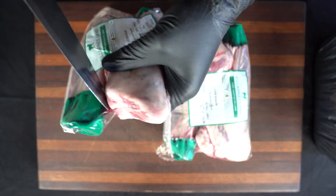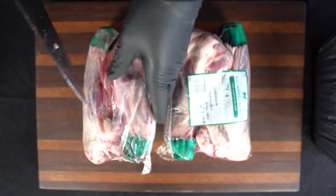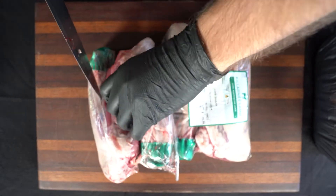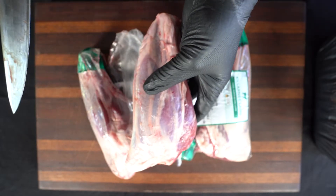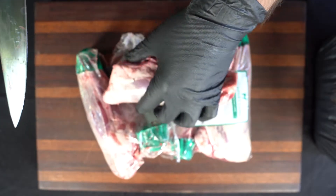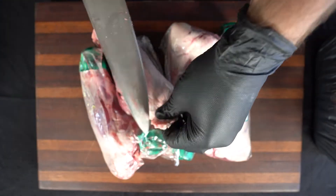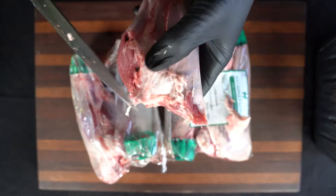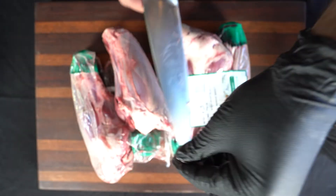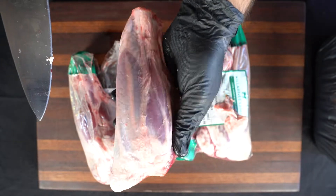We're just going to open these up and slice them open. In a lot of recipes you're going to want to try and take all the silver skin and fat off, but because we're basically braising these we don't need to worry too much about it. We just want to make sure there's no hard fat on there, because it's a relatively quick cook as far as low and slow goes. So we're just going to knock off that little bit of hard fat and repeat that for the rest of them.